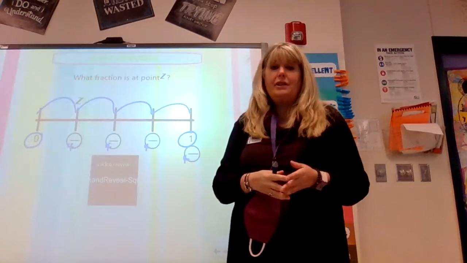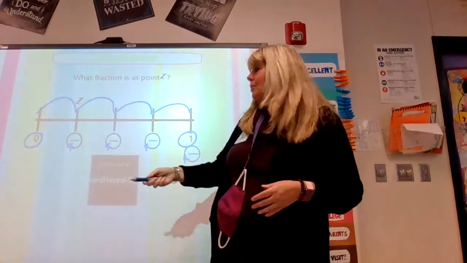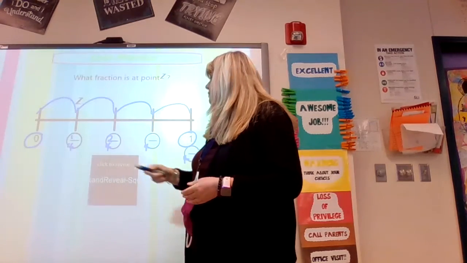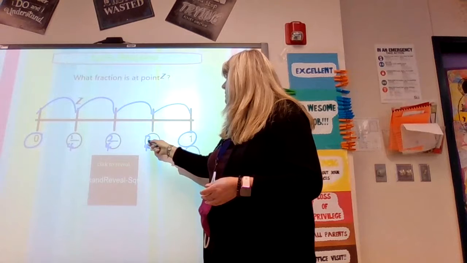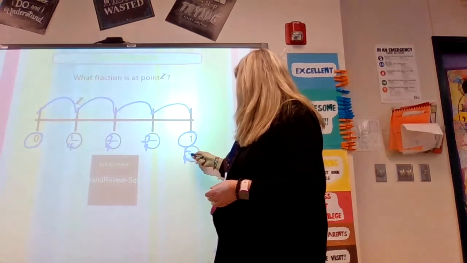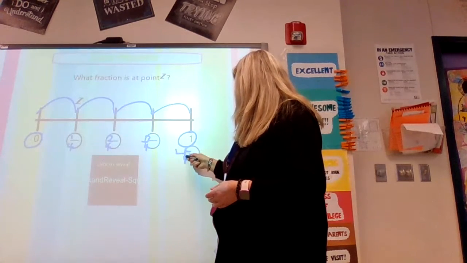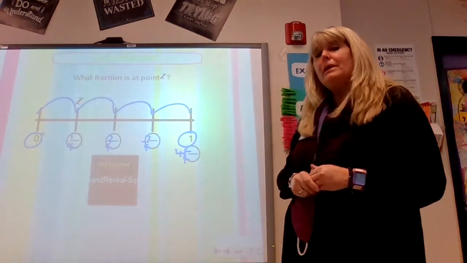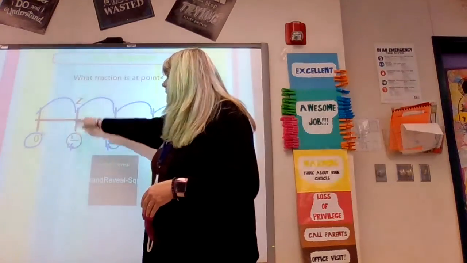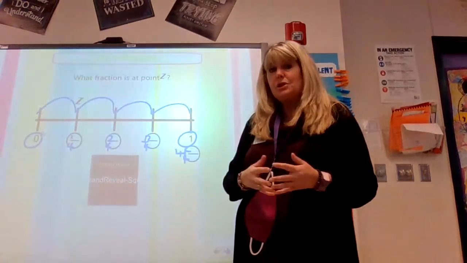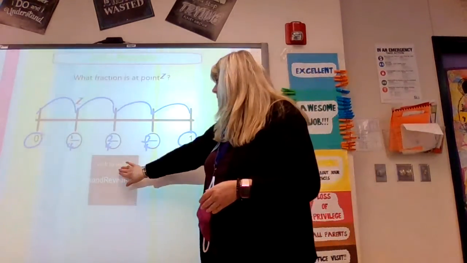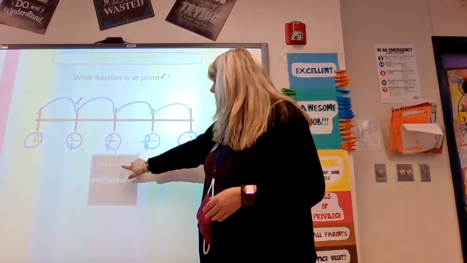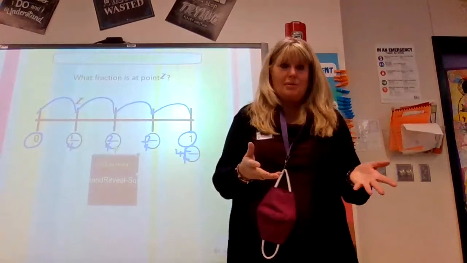Now, in order to find the numerator, I just go back and look at the number. This is 1/4. This is 2/4, this is 3/4, and this is 4/4, which is the same as one whole. So if I'm looking for point Z, which is right here, point Z should actually represent 1/4. Let's see if that's correct, if it'll show me that. Nope, it doesn't want to show me. Well, I can tell you the answer is 1/4.